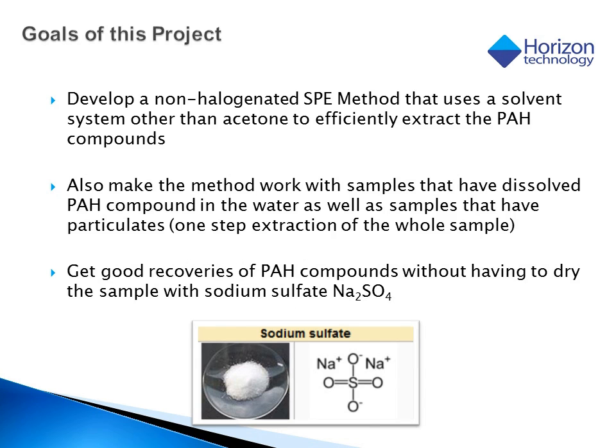Our goal for this work was to build upon the work of the group started at IWW and develop a new method for the extraction of PAH compounds using a non-halogenated solvent system other than acetone. This new methodology would also allow us to use another technology to dry our samples prior to GC analysis, and also develop a method that works for clean water samples as well as samples with high sediment loads.